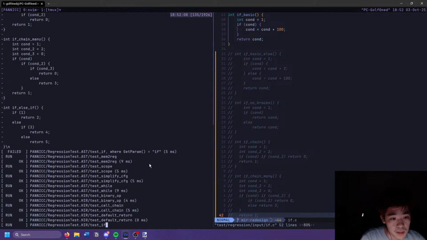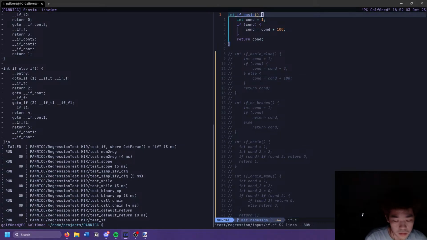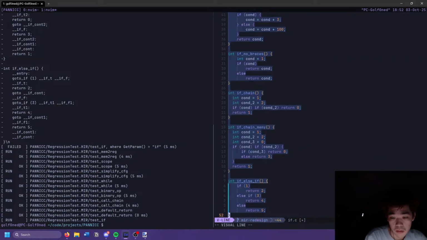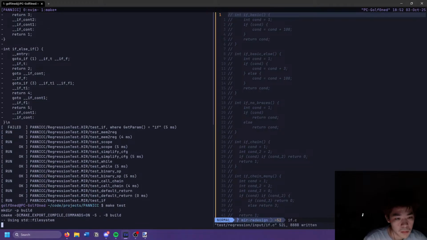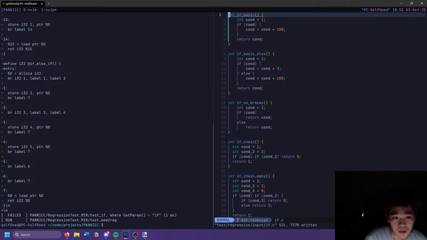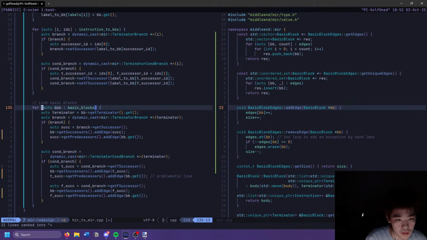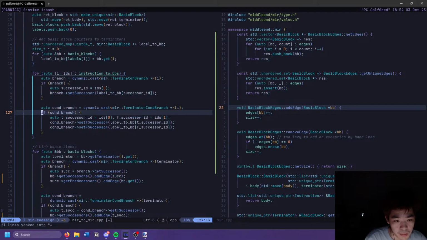It shouldn't be seg faulting. Mem to reg is also seg fault. Okay. Maybe the if statements are just broken then, the way we generate it. I might have messed something up.